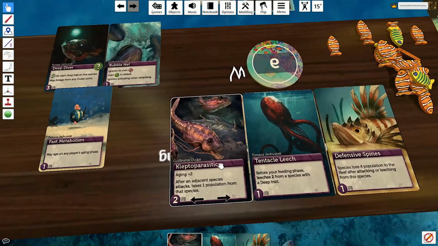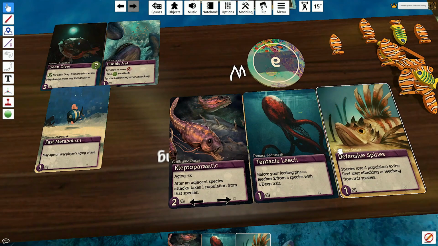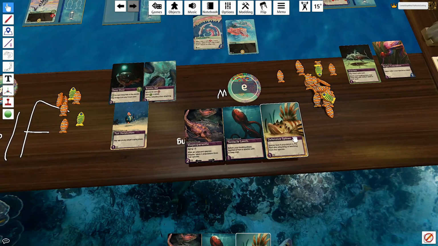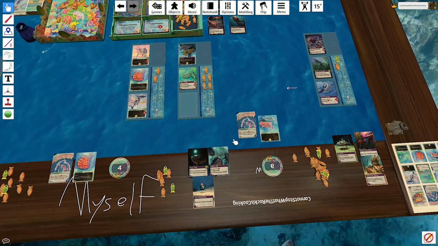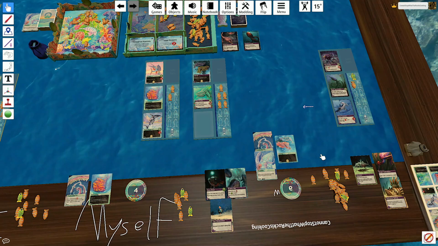Tentacle leech, kleptoparasite. After adjacent species attacks, take home population from the next species. Now, species loses 4 population at a reef after attacking or leech from the species. We're taking this just so that guy can't have it. Because he will absolutely take it and put it on there. Sadly, he literally just loses all of his population after attacking him. We don't want that. We want to keep killing that guy. Well, me wants to keep killing myself, which is fine. Everything's fine, alright? I'm doing okay. This is taking a while.